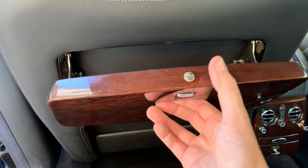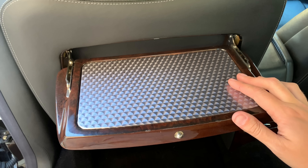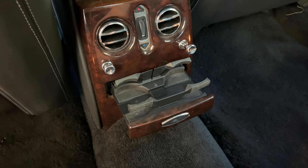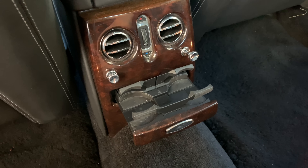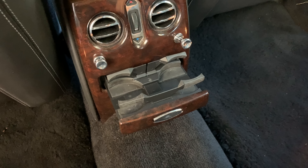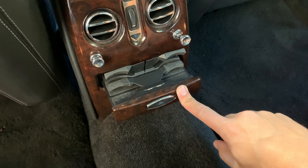Moving on to the rear of the Arnage — a beautiful, wonderful, luxurious place to spend time. The moment you step inside you realize there are picnic tables that fold down from the front seats with that same beautiful aluminum finish you see on the door panels and gauge cluster. Even though no one will ever use these picnic tables, the attention to detail is very much appreciated. The rear cup holders are almost as much of an afterthought as the front ones — tiny and crappy, not actually designed for cups. They do have an interesting folding mechanism as you push them back, though — probably some vastly too complicated piece of BMW engineering.